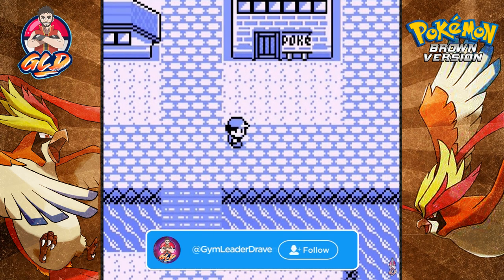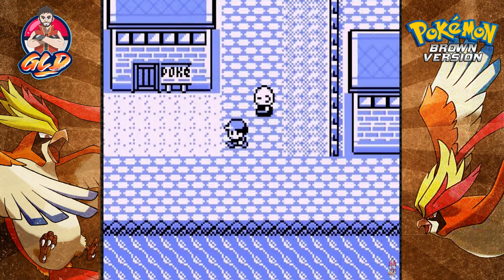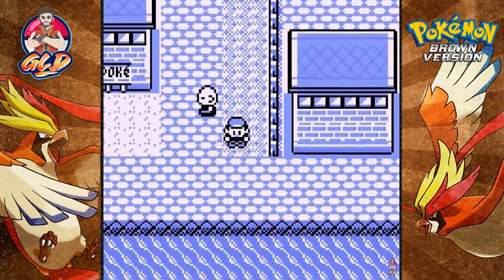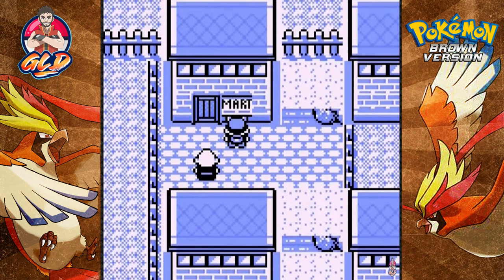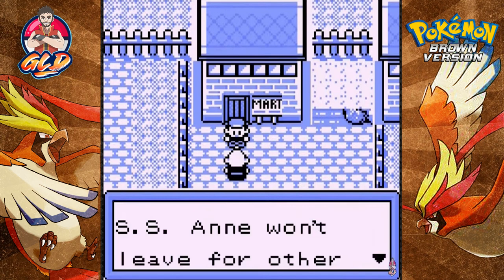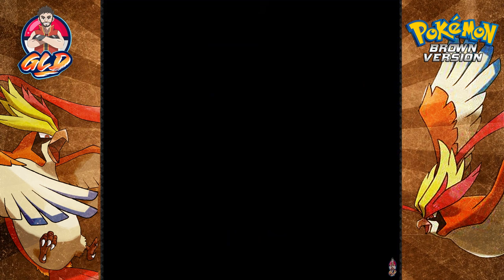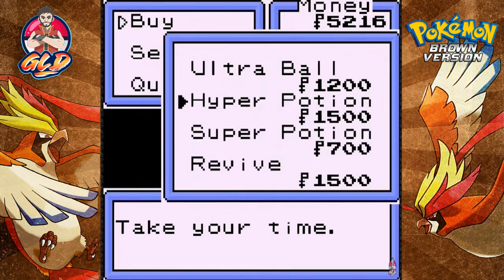And here we have a Meryl. Looks lost. Okay. And did you see the SSN? More near the harbor. So I guess the SSN is around here. Let's see. I'm just going to be looking around this whole area because everything's new to me. Shouldn't go here, but let's go here. And won't leave for other regions for 3 months. So it rests here. Huh. That makes sense.